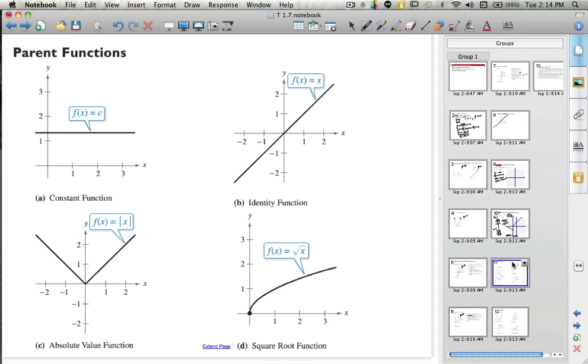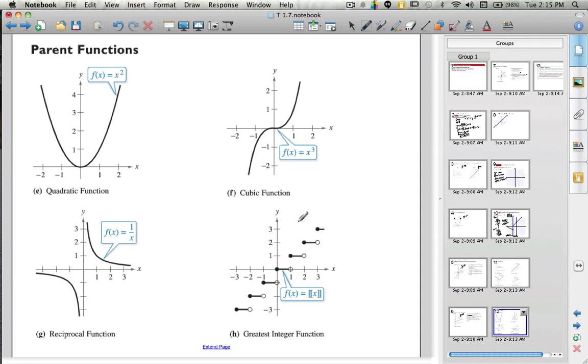Okay? The last thing we want to do is make sure we recognize the graphs of all these parent functions, the most common items that you're going to encounter. So we have the constant function, which is a horizontal line. The identity function we talked about, which is a line with a slope of 1 that passes through the origin. An absolute value function has a vertex at the origin and a slope of 1 going up to the right and a slope of -1 going up to the left. This is what a square root function looks like. A quadratic function, which they also refer to as a squared function. This is a cubic function.